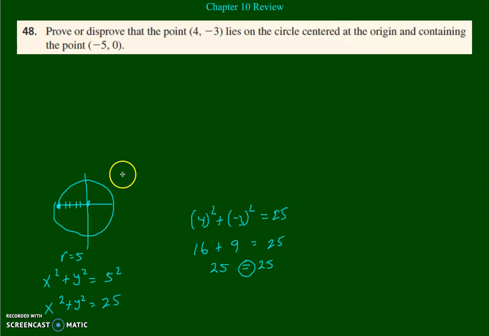Obviously, if the distance from some point, let's say we had a point sitting out here, if the distance from this point to that center is greater than the radius, that point is outside the circle. If the distance from the point to the center is equal to the radius, that point is on the circle. And if the distance from your point to the center is less than your radius, then that point is inside your circle. So just a little aside, a little bit of extra information to help you, because there wasn't a problem like that in this review, so I wanted to add that in.